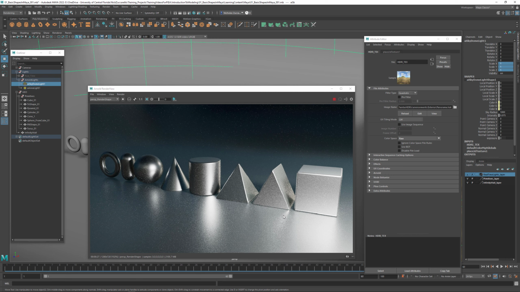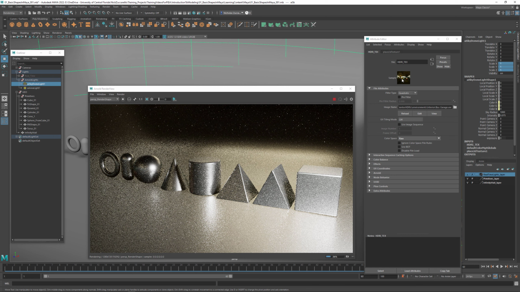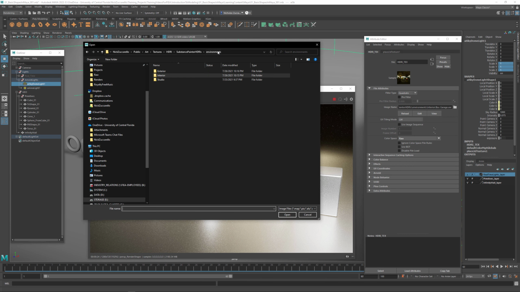I'll try that one. And this one's kind of got more orange and yellows in it, so that you can see how drastic of a change that is and how much light might pull in depending on how that light was shot within there. So I think that's a pretty cool look, but again, it is changing things up quite a bit. If we want to use something, if you find an HDRI file that looks more like this.